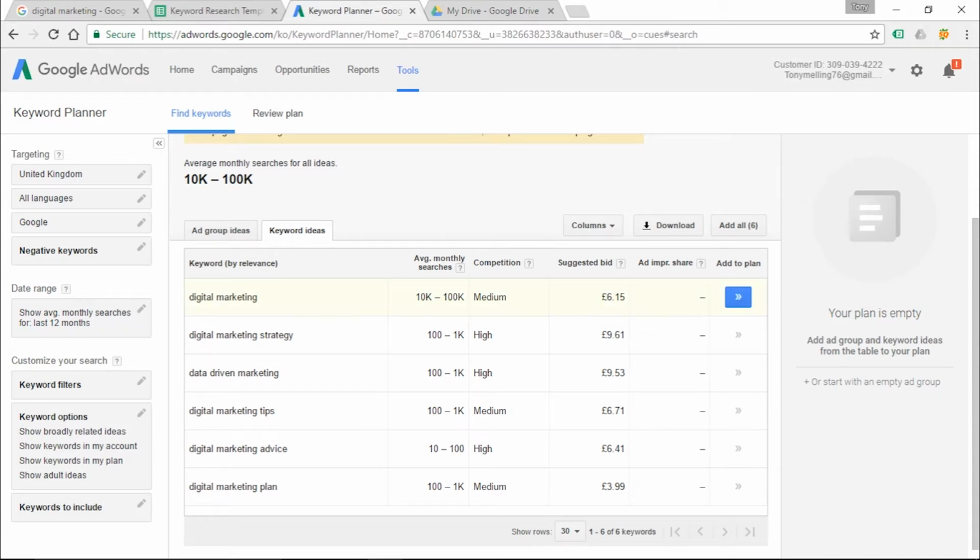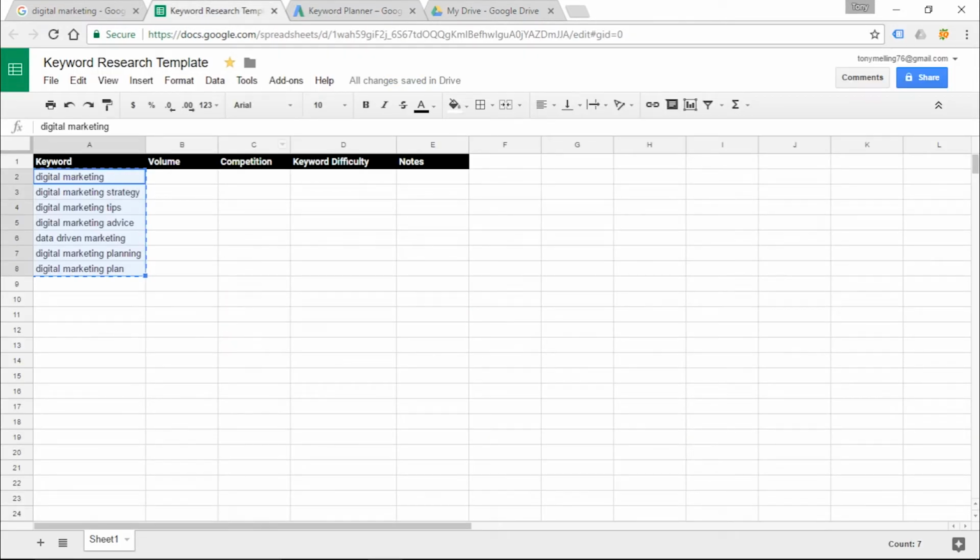And as I say, we've got some quite broad terms in there, and you would have thought in the UK that digital marketing will get more than 10,000 to 100,000 searches a month, and you would have thought it's quite high competition. So again, as I say, take these results with a pinch of salt, but at least you can see the higher results rather than low ones. Again, you'll probably have a few hundred to go through, but then start getting this information as best you can back into the volume and competition sections here, because then what you can do is later on filter down into the ones that are slightly lower competition but higher volume.